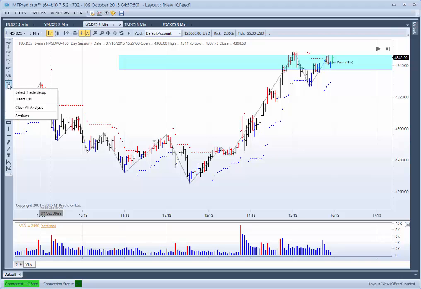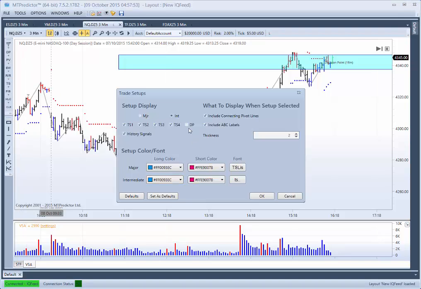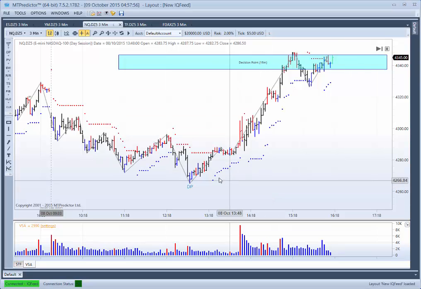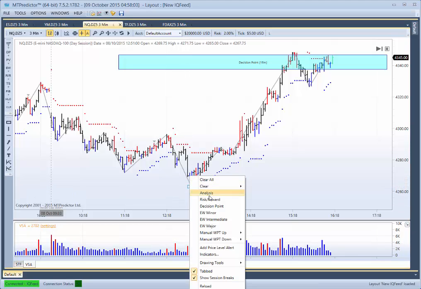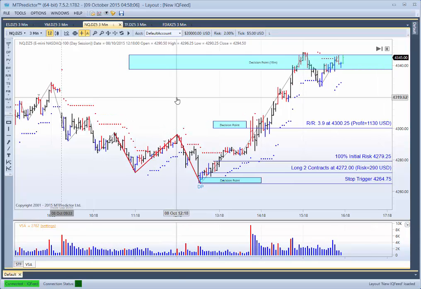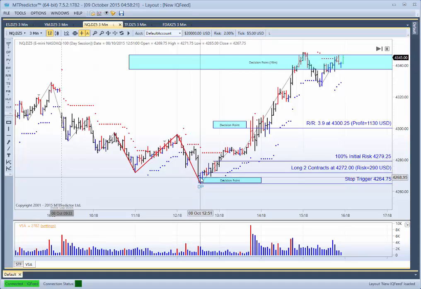If I take everything off and then I put our automatic DP trade back on, you can see that that actually was an automatic DP buy on MTPredictor as well. But I wanted to show you this because this was also a VSA setup. So that's the VSA setup, and can you see now why it's one of my favorite trade setups? Because it gets you in the direction of the professional money. This trade setup here, we knew that the professionals were entering the market now and looking to move the market higher.